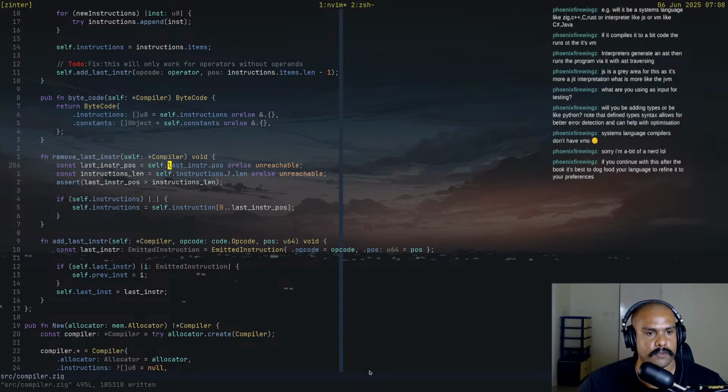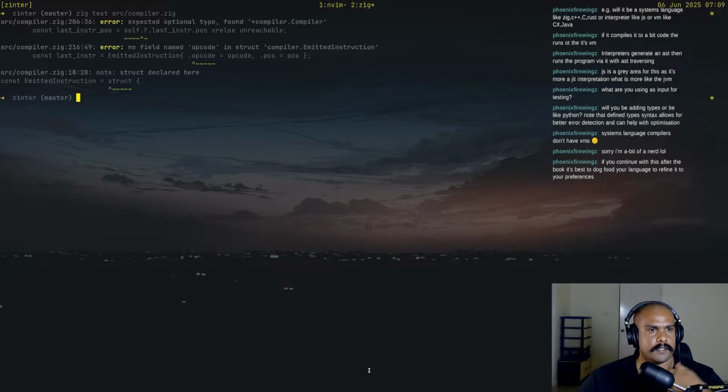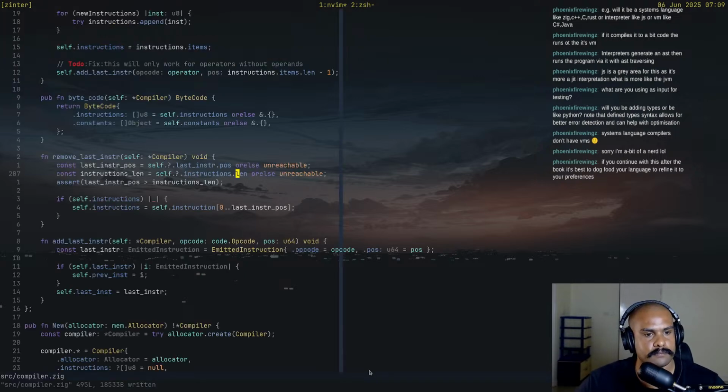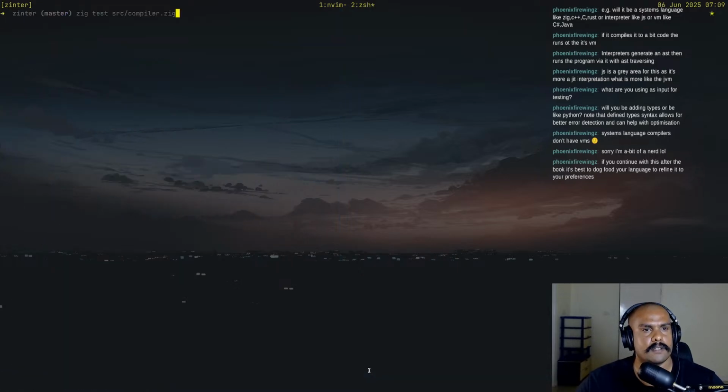Needs to be before the optional. Is that correct? No, it's not. What's the error again?